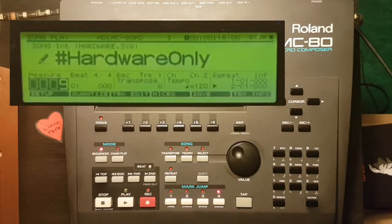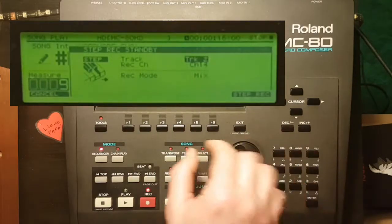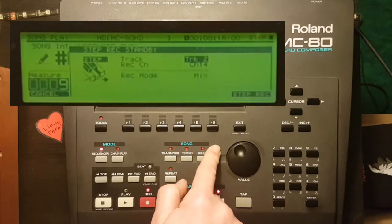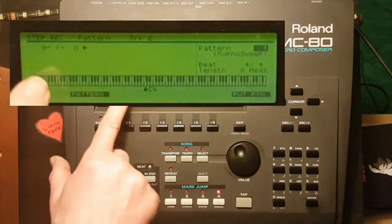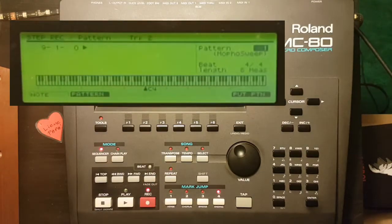Then I switch back to step recording mode as I did before, only this time I will choose track 2, and you also can see that the MIDI channel has changed from 2 to 14, which is the same MIDI channel as the Moog. When we push F6, you indeed will see that the measure starts from the 9th position. Now I will choose the bass sequence on the right side by turning the jog wheel, and I will use this pattern 3 times.